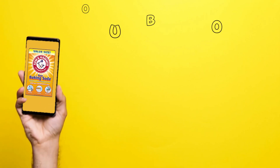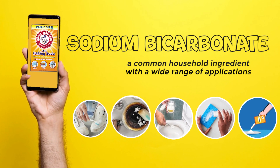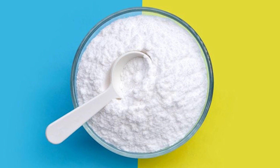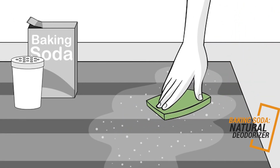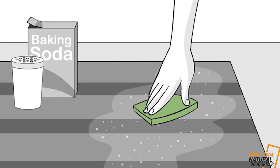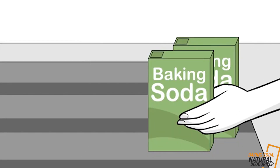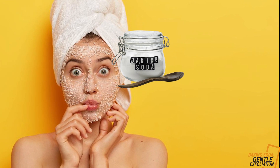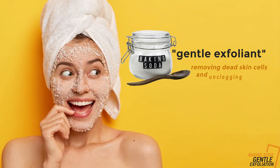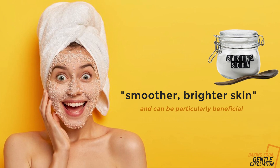The wonders of baking soda, or sodium bicarbonate, is a common household ingredient with a wide range of applications. It is an alkaline compound that can balance pH levels and has mild abrasive properties, making it an effective cleaning agent and gentle exfoliator. Natural deodorizer: Baking soda is an exceptional odor neutralizer. It can effectively absorb and eliminate unpleasant odors, making it an ideal solution for deodorizing shoes, refrigerators, carpets, and more. Gentle exfoliation: When used as a facial or body scrub, baking soda acts as a gentle exfoliant, removing dead skin cells and unclogging pores. It helps reveal smoother, brighter skin and can be particularly beneficial for individuals with acne-prone skin.